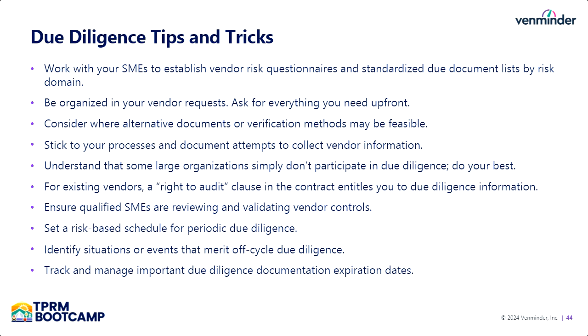Identify a risk-based schedule for periodic due diligence and identify situations or events that are going to merit off-cycle due diligence. Keep in mind that you should always have a recent set of risk assessment and due diligence before you renew any contract. And always track and manage important due diligence documentation expiration dates and act accordingly.